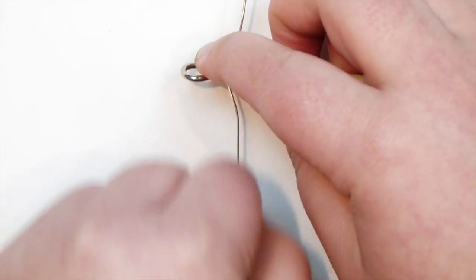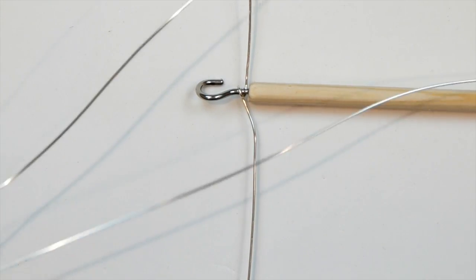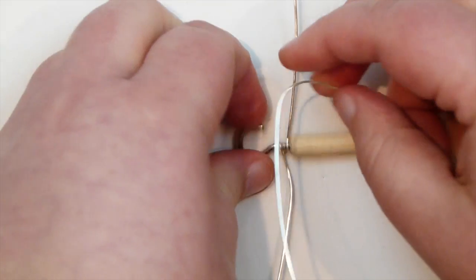And obviously it's going to be a little bit loose still, but just try and hold them on there. So that's your first one. Take your next one, do the same thing, bend it in half to find roughly the middle, and then we just need to attach that in the same way.